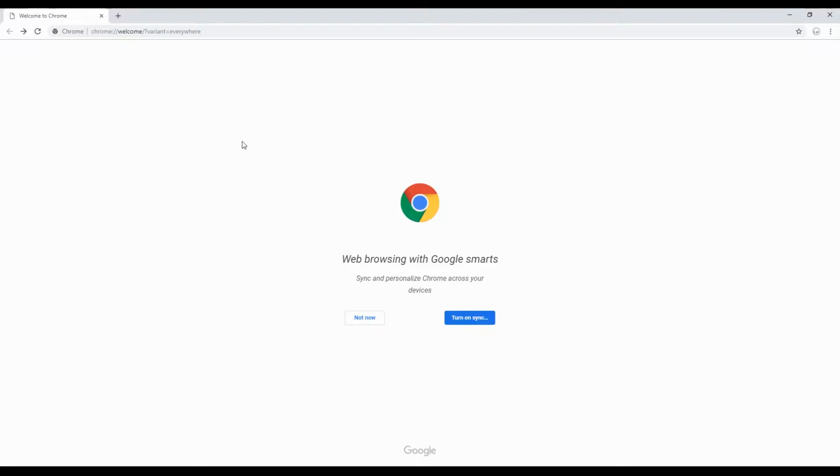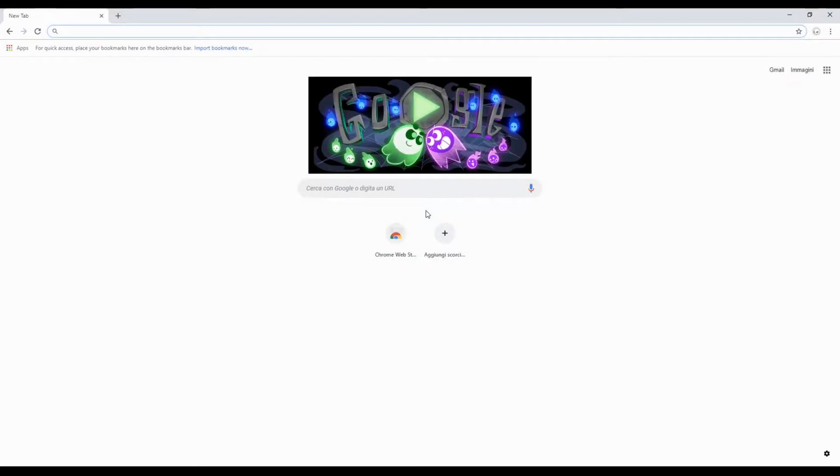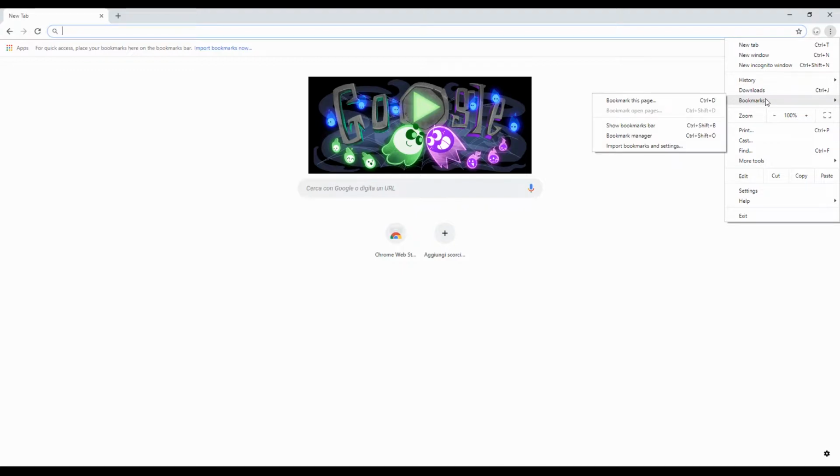Now once you download Google Chrome, you'll be greeted with this sort of page, and I'm pretty sure it's going to be this same exact page. So for right now, you want to just skip the syncing. The first thing we're going to do is activate the bookmarks bar. It's very important to have a bookmarks bar because you can literally get to any page just by a single click, and it's fast. It's easier to just have a bookmarks bar.